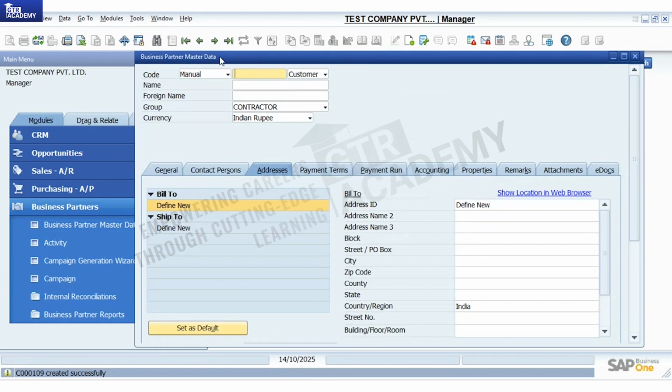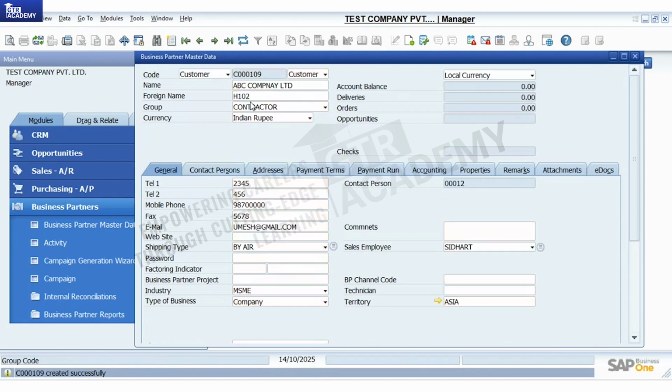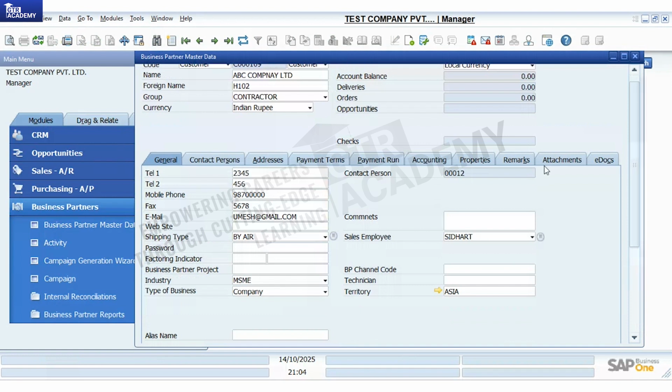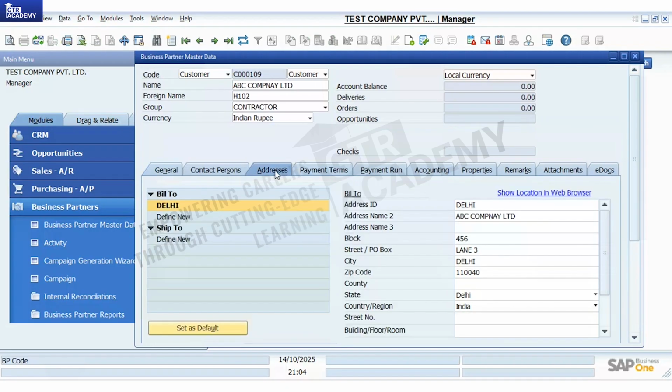Master data has been added with limited information. After that, we can update more information. I have added the data incomplete because if we complete all the data in one go and SAP gets any issue in the meantime, all the updates will be lost and not saved. So I have added and saved partial data. After that, I will start updating. So in the address tab, I have added the bill to address.